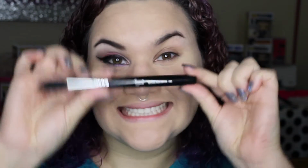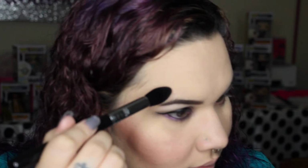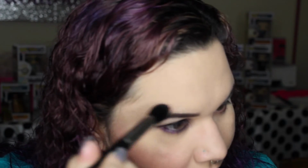Alright, I got a new brush. It is the Sigma F35 tapered highlighting brush, and I am using Blush, which is the highlighter in here. It's not as bright as I particularly like of a highlighter, but it is still very beautiful. And this brush is so awesome, guys. I love it. I specifically got it because I ordered the Champagne Glow palette, and they're a little small for my fan brush, so I specifically got this brush just for that. But it is seriously such a great highlighting brush. I totally love it. So applying that to the tops of my cheekbones and a little bit above my eyebrow to draw attention to that part of my face. Boom.